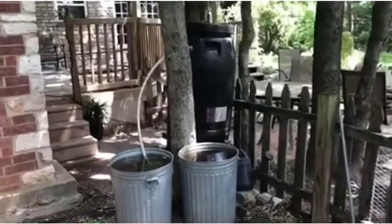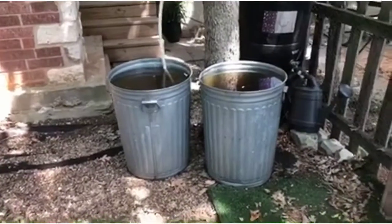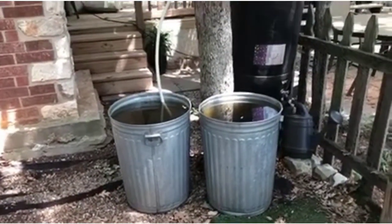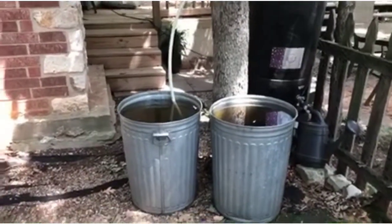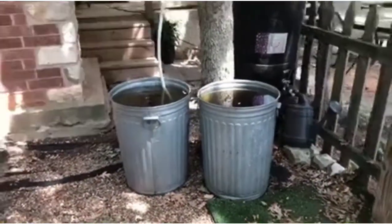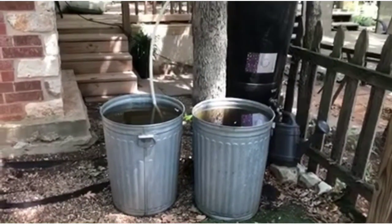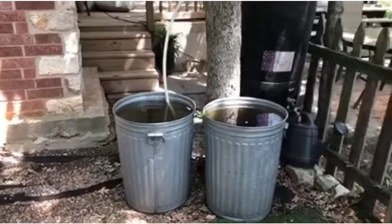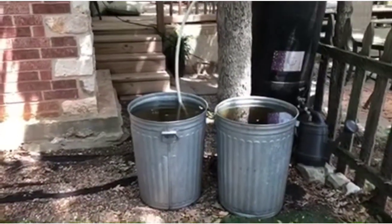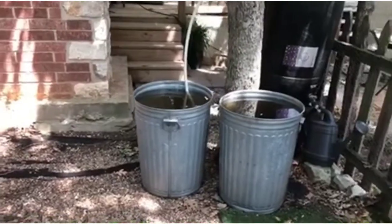This is the main area where I have focused on collecting rainwater. This is a rain barrel connected to 2 trash cans that I've basically stolen from their original purpose of a trash can, and collected extra rainwater. 2 times now I've made compost tea using these trash cans. I use a mesh bag from the beer brewing batch that I had that collects about maybe a gallon worth of compost. And then one time I just put the whole bag in there and let it sit for a couple of days. Another time I did more of a recipe that included molasses, fish fertilizer, and a third product that I can't remember right now.